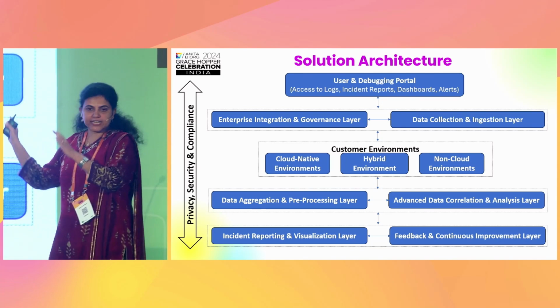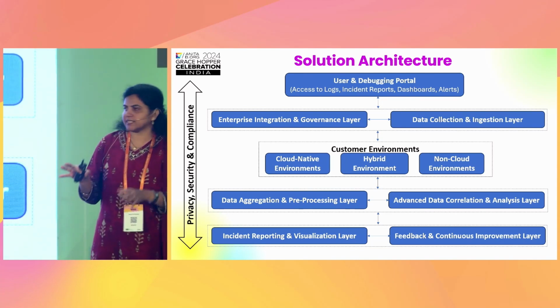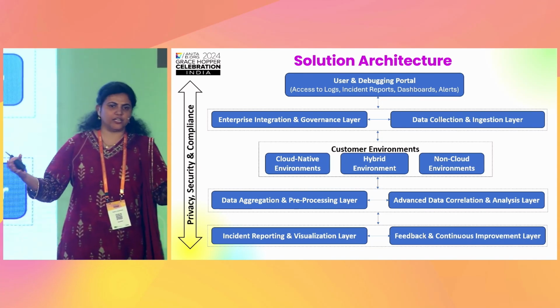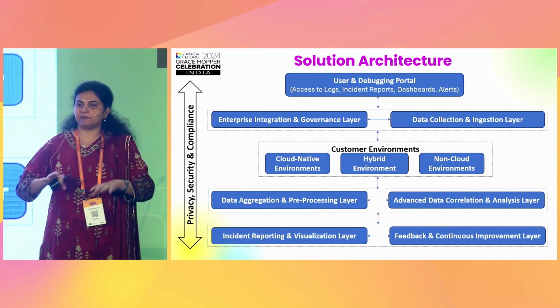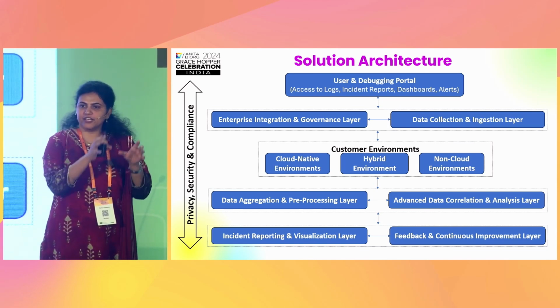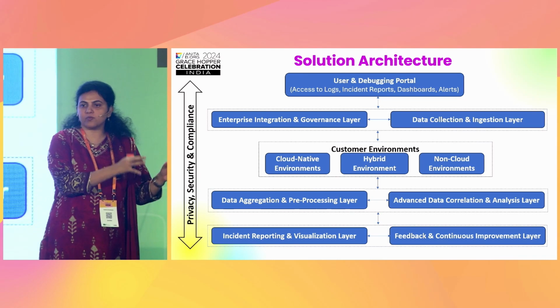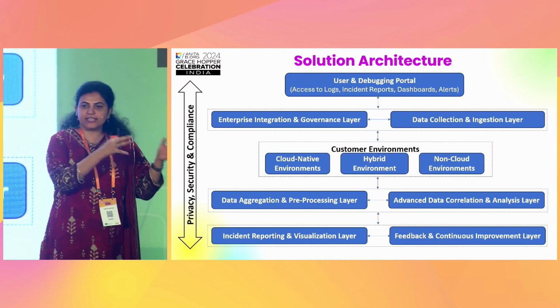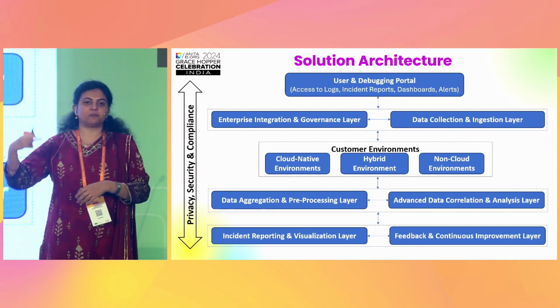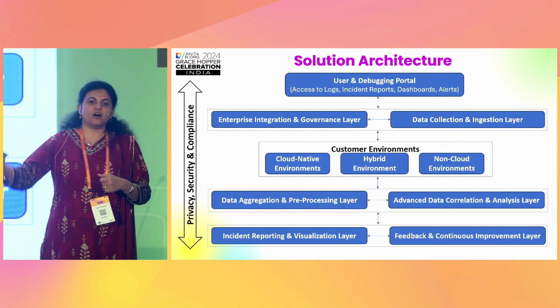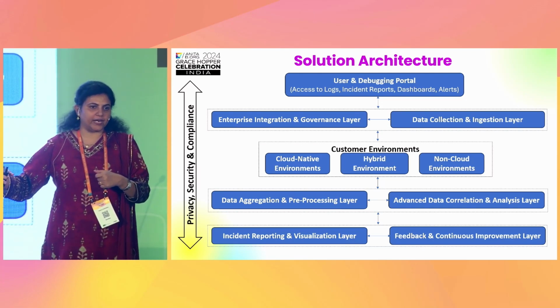Once this data is done, we do the analysis, and since it is a UI portal, we have the dashboard. You can project that information and make the customer visualize that the issue reported in the log was an SSH issue. At the back end, there was a quality of service setting which was misconfigured when the product was set up at your end or when the product was managed at your end.